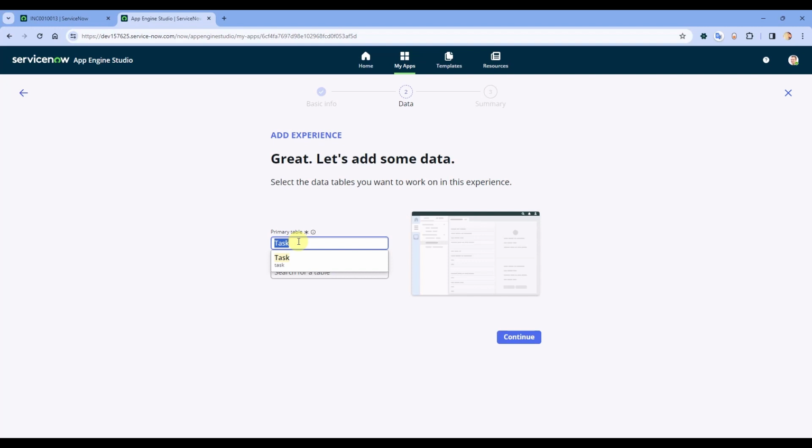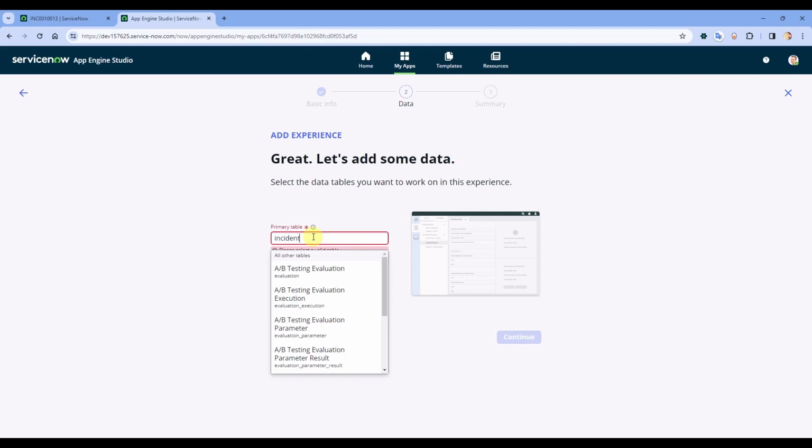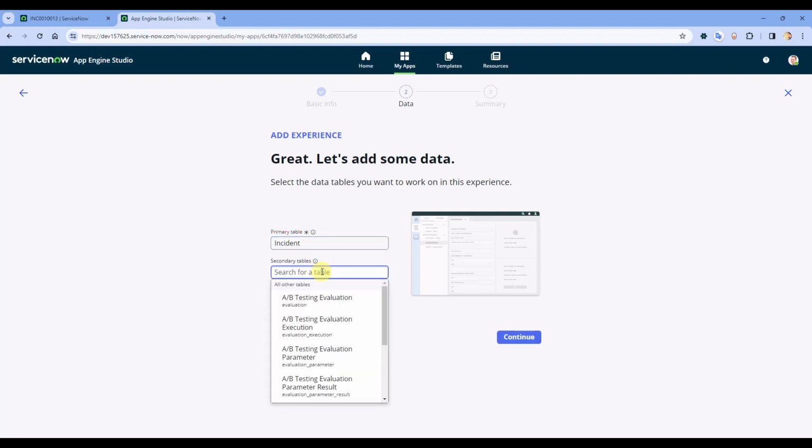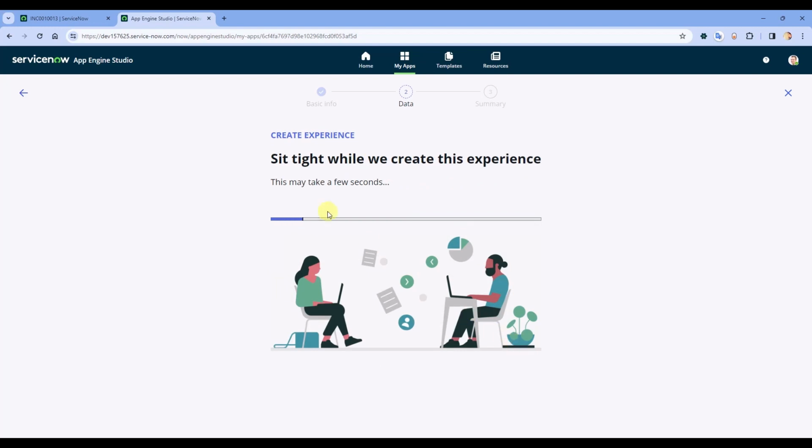And let's use only incidents. And we can go with interaction. Good. Let's continue.